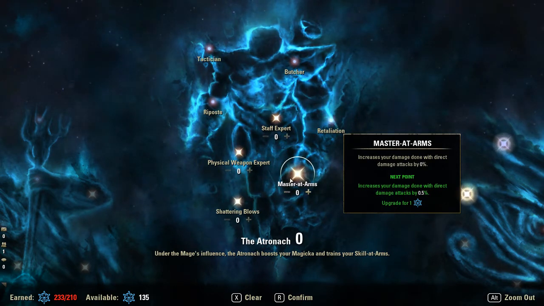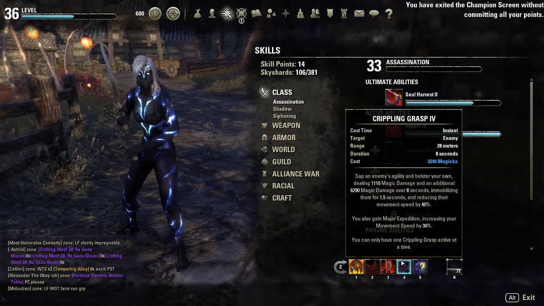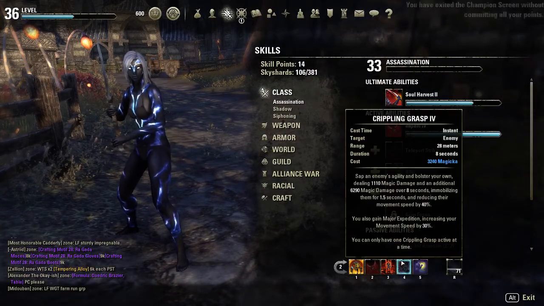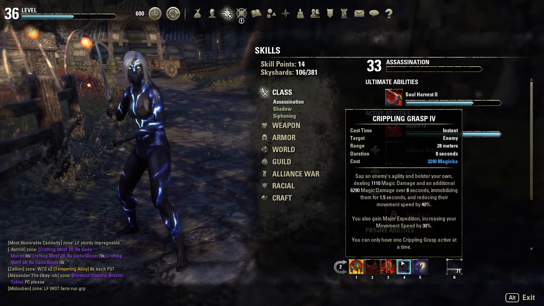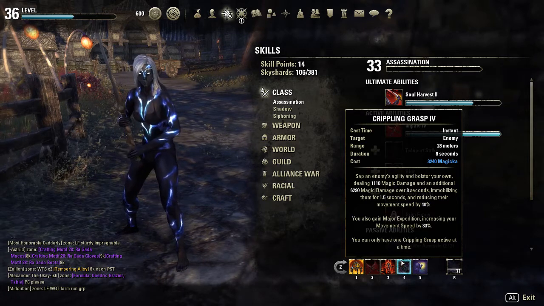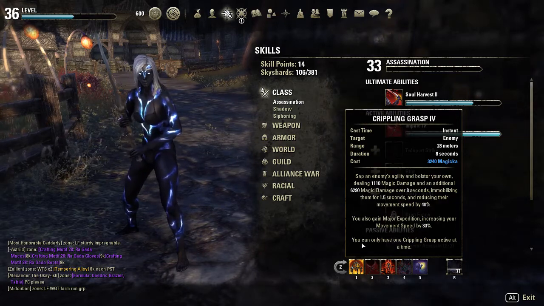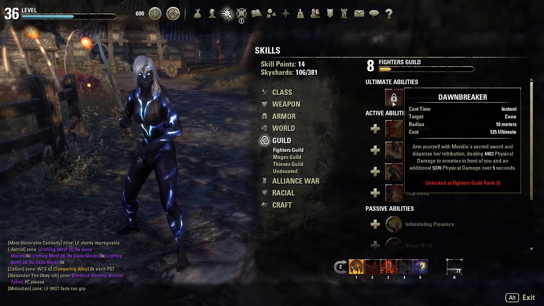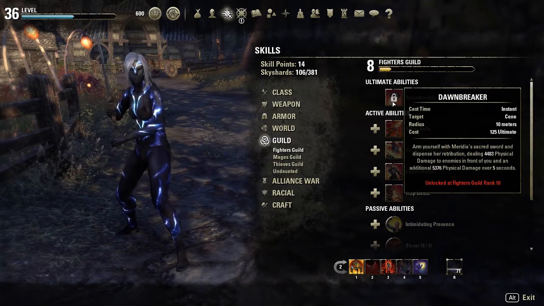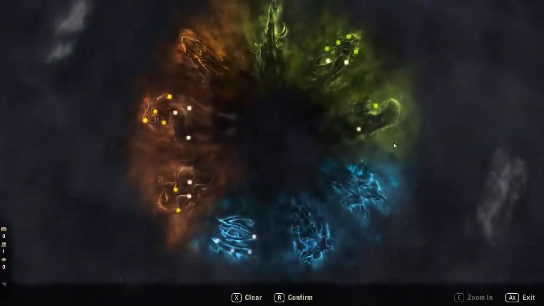Another good thing about this passive is it works on your light and heavy attacks and the initial damage on your dots. What I mean by the initial damage on your dots is, on Crippling Grasp, it says sap an enemy, deal 1000 magic damage, and then an additional 6.3k magic damage. So that initial 1k magic damage will get amplified. It's like that for almost all dots in the game, including Dawnbreaker. Dawnbreaker does the initial 5k, and then the dot damage afterwards. So it's an interesting passive.